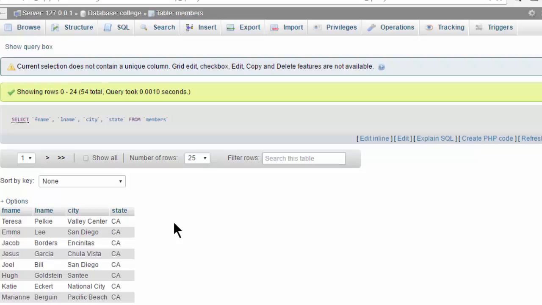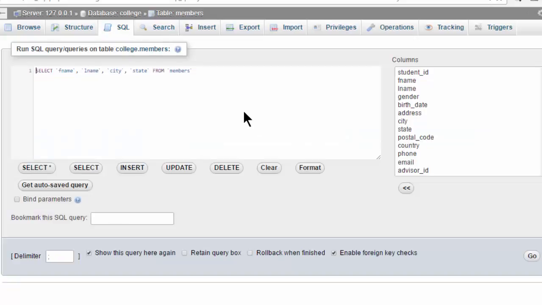I might not want to see all of the information, I just might want to see part of it. If I click the edit link here, it will take me back to where I was in this interface, in the SQL tab. Supposing I only wanted to see the students that live in San Diego.